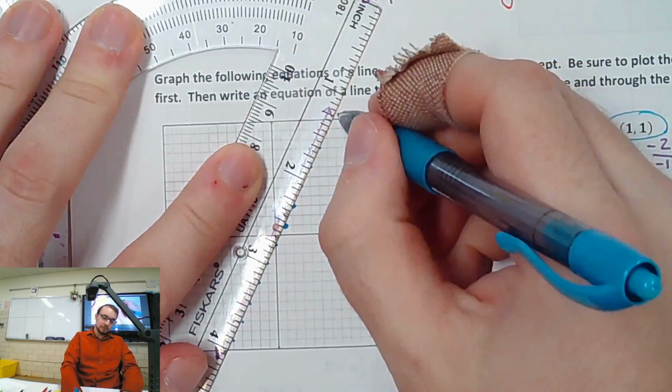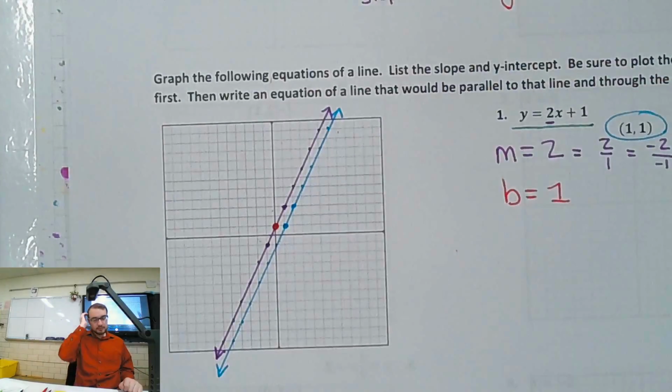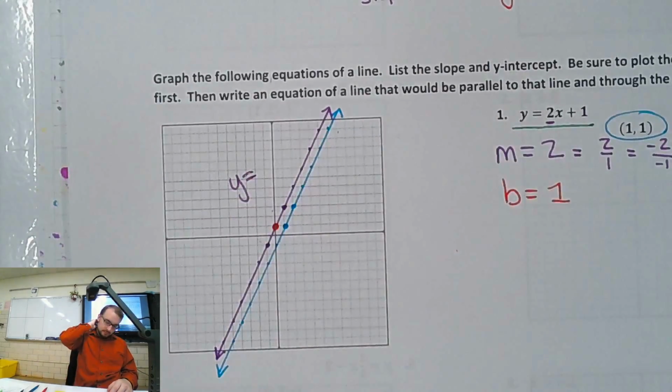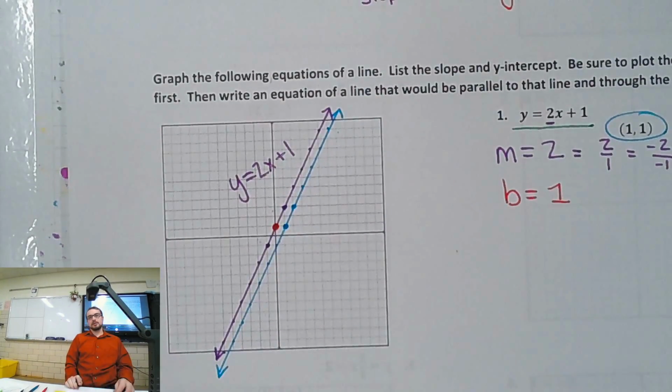Although I would encourage you to do it for free on your phone. You have to have a $100 calculator to do this on a calculator. You do it for free on your telephone. That's right. So that's the equation y equals 2x plus 1, graphed out, right?